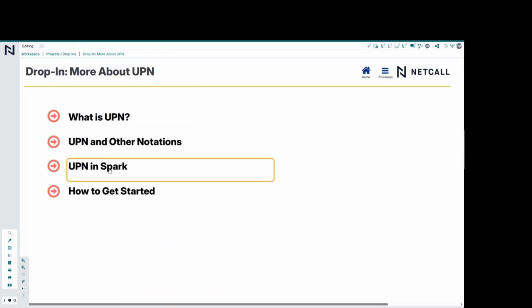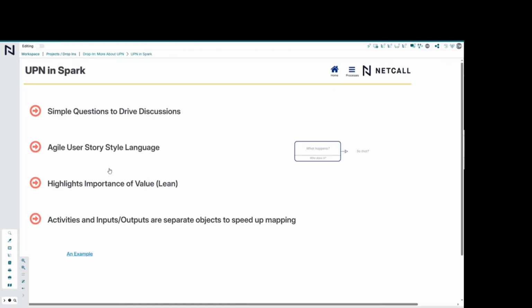So a little bit on how we implement UPN in Spark. As I said, it is probably slightly different if you go and research UPN and the background to it. I know I saw some names joining the call earlier who were involved in putting together the original specification and coming up with the name UPN, going back a number of years now, must be nearly 20 odd years. I say it emerged in the 90s, became quite widely used before it was agreed as a standard and specification.